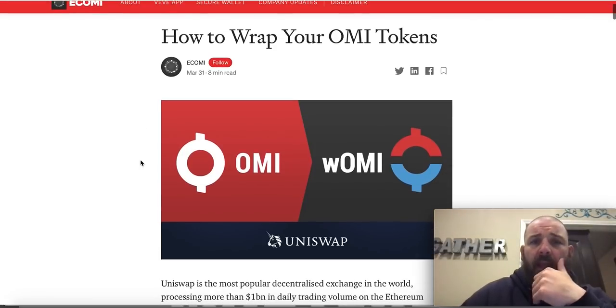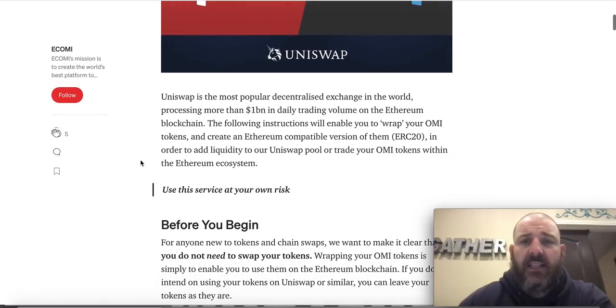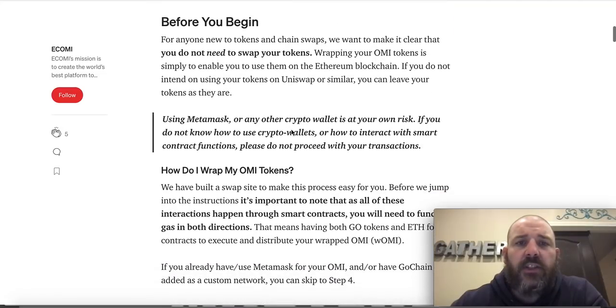So here we go. How to wrap your OMI tokens. Uniswap is the most popular decentralized exchange in the world, processing more than 1 billion in daily trading volume on the Ethereum blockchain. The following instructions will enable you to wrap your Ecomi tokens and create an Ethereum compatible version of them, an ERC20 token, in order to add liquidity to your Uniswap pool or trade your OMI tokens within the Ethereum ecosystem.